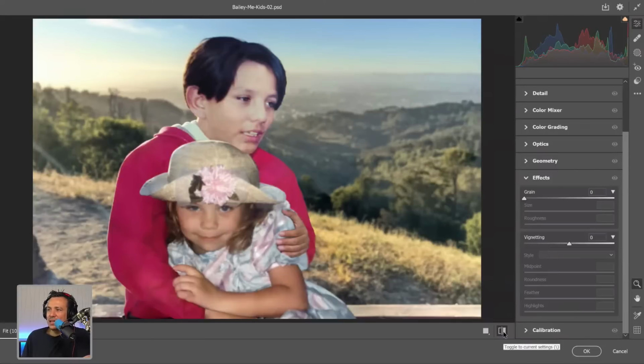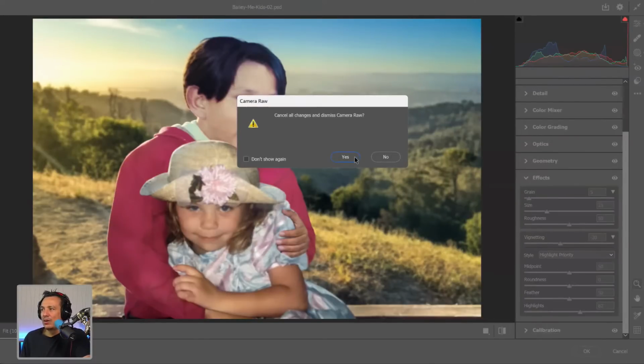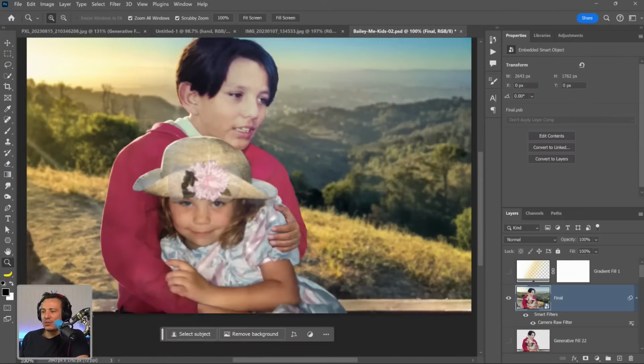So I always like to take the composite and apply a camera raw filter as a single image, because I think at the very end, it looks more cohesive and it looks much better when you just treat it all as a single photo rather than try to make it look cohesive by applying individual layers to everything. You should apply individual adjustment layers to everything to try to make things come together. But at the end, I like to throw something on top of everything at once to bring it together even more. Actually, another thing that I did here that I should mention is the bench here.